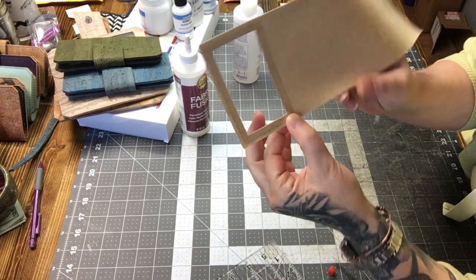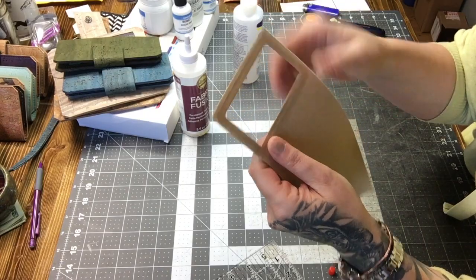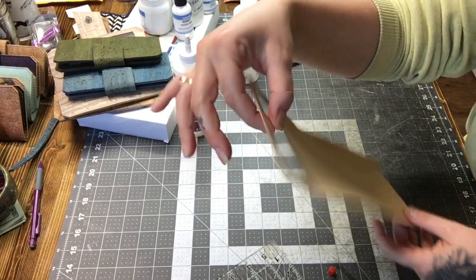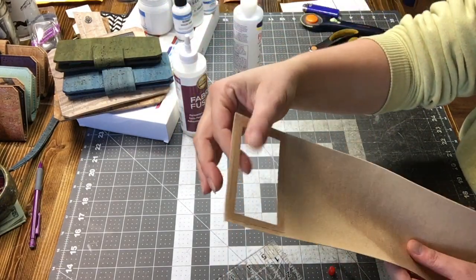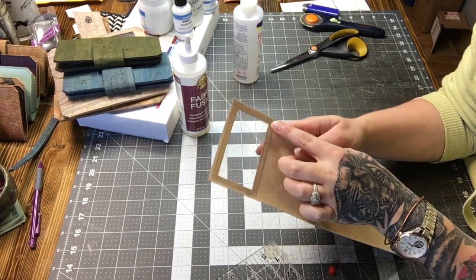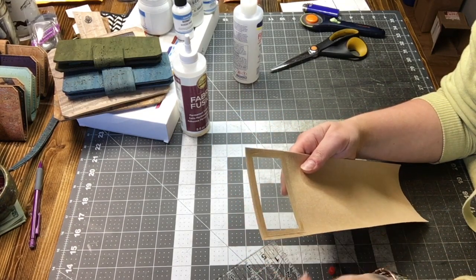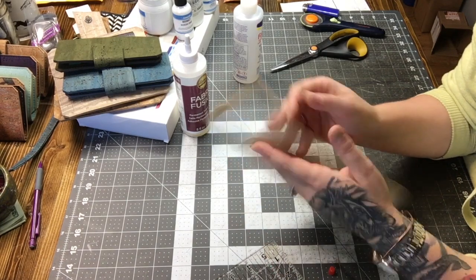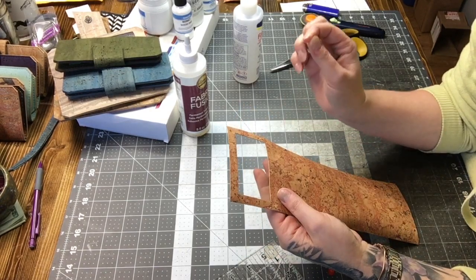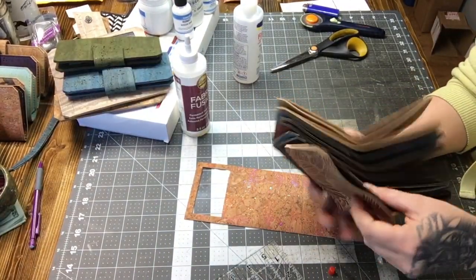It's been about 30 seconds — it's not totally dry obviously — but it's stuck in there enough that I can hold the piece by the vinyl and it's not shifting or moving because it has already set up so quickly. I would then go and sew this even with the glue still being a little tacky, and it really does not build up on your needle or cause any issues to the machine.